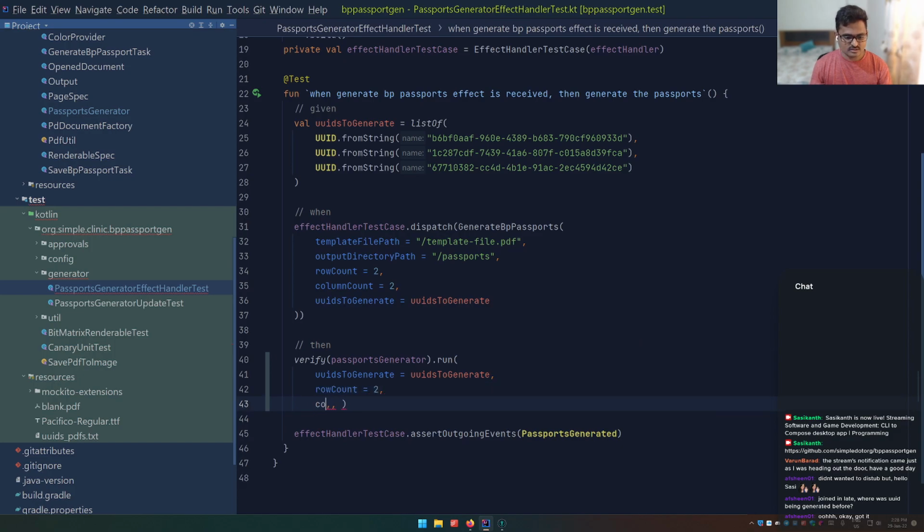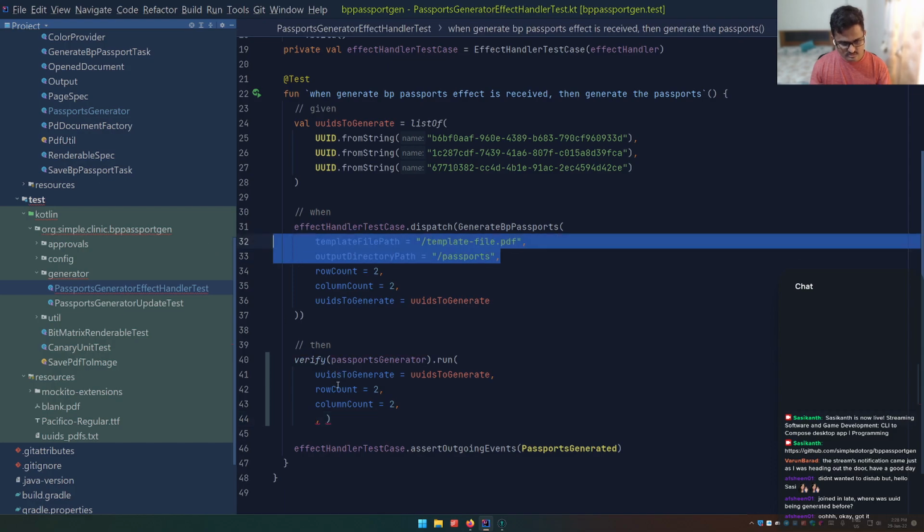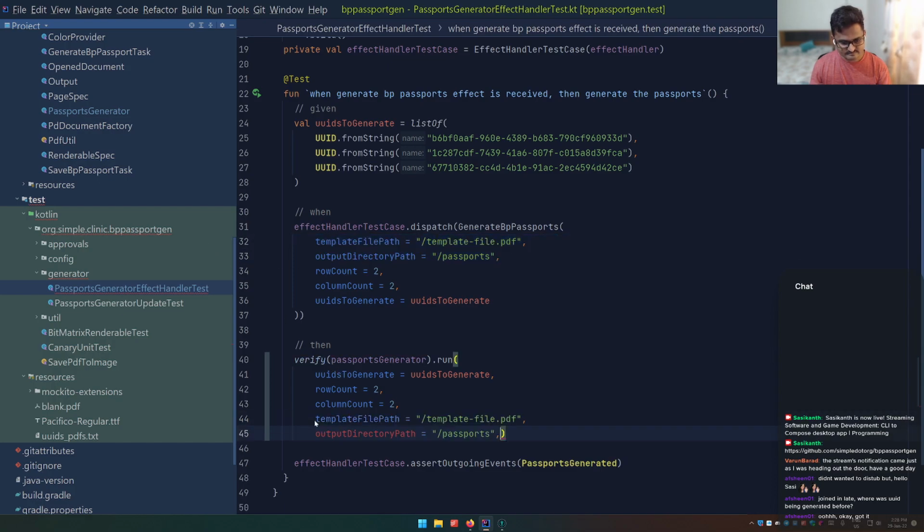Column count to, this is all just to identify whatever I have given here. Basically, that's about it. So it is fine.